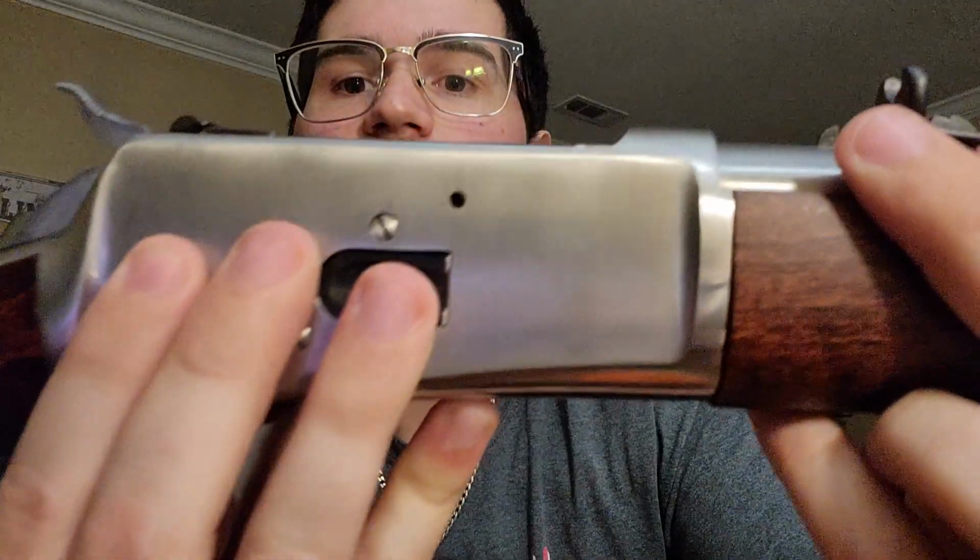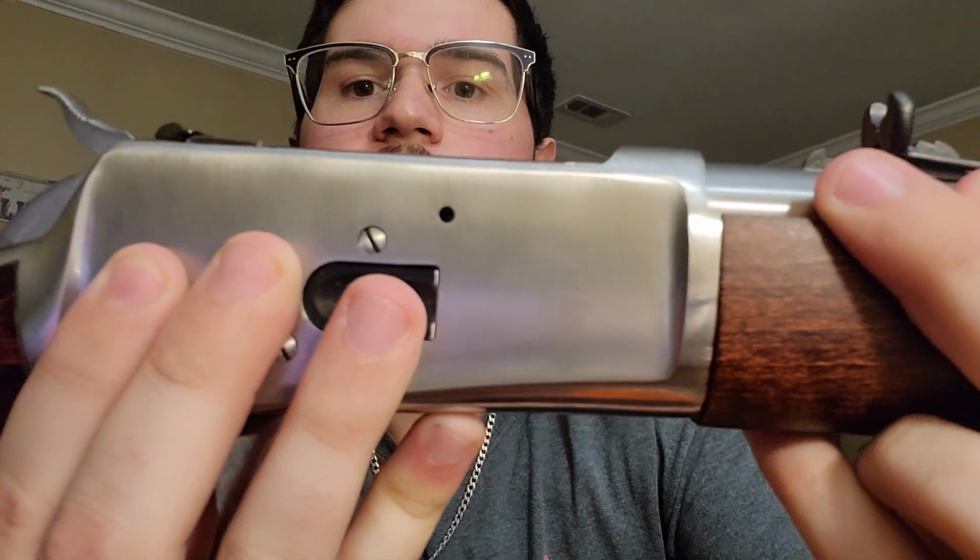Wood, not so much. And as an example, let me show you this. This is my biggest complaint about this rifle. Look right here at the wood forestock where it meets the receiver. I don't know if you can see that. There you go. Now you can see it. That forestock moves ever so slightly up and down. And that is really annoying, especially since it didn't do that when I bought it.